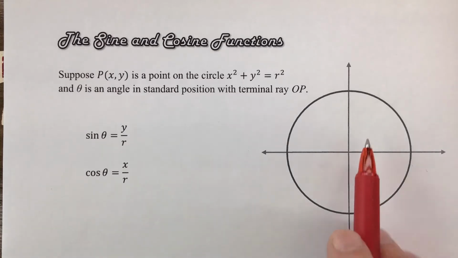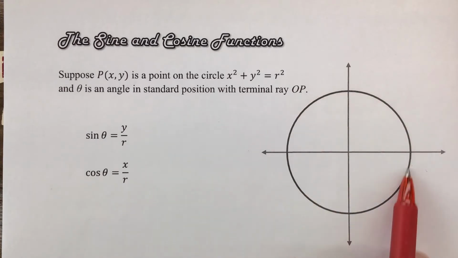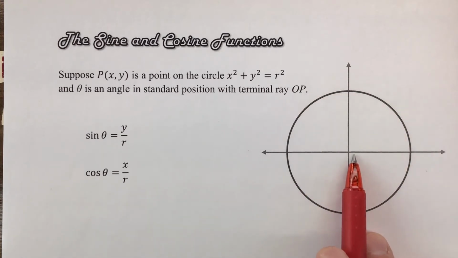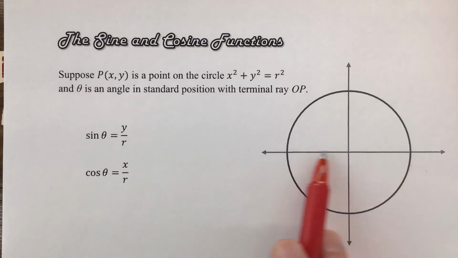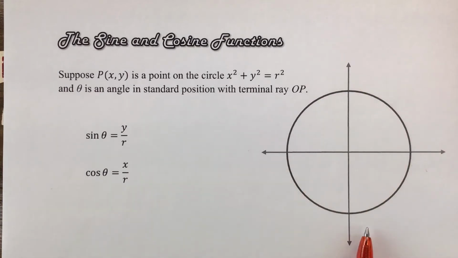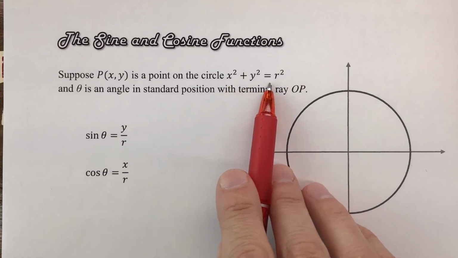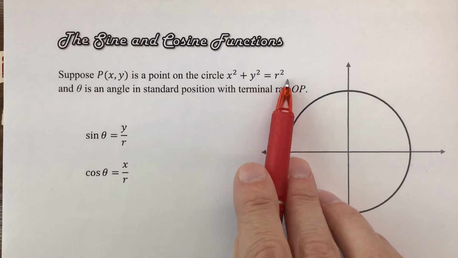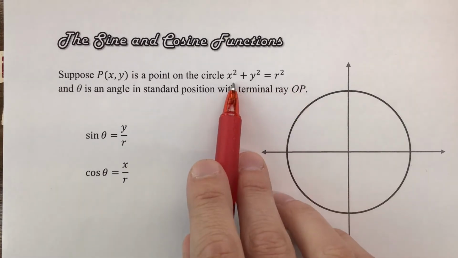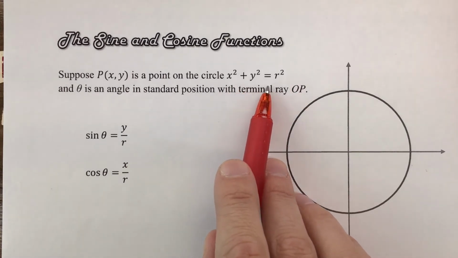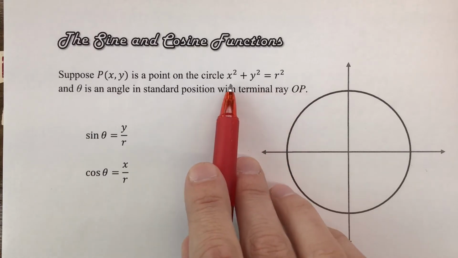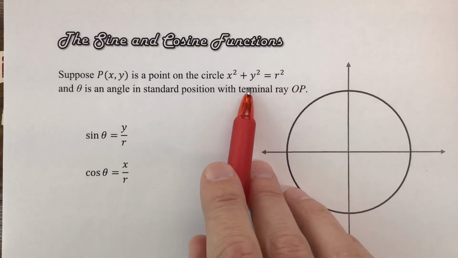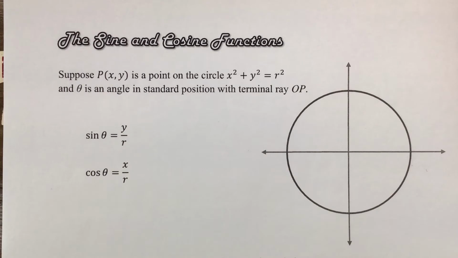Okay, so what I have over here is a picture of a circle that is centered at the origin of our coordinate system. This would be the x-axis, and that would be the y-axis. Now, you may or may not remember, this is the equation of a circle centered at the origin. It says x squared plus y squared is equal to r squared, where r is the radius. It does look like the Pythagorean Theorem, and that is true. The equation for a circle is based off of the Pythagorean Theorem, and we're going to see that in a moment here anyway.